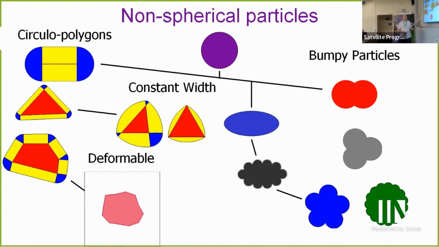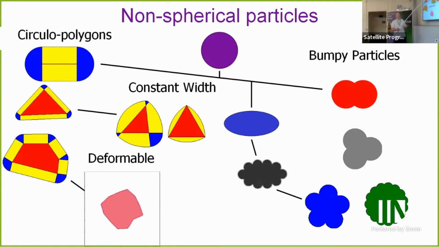One option is to just elongate. So we can do an affine transformation, like an ellipse. Another way is to start building particles out of disks. So we can build lots of different shapes, and there's kind of a continuous way to go. I can get out here and I can get back to a disk, kind of, but bumpy. I might also do an affine transformation on that and go back up here to the ellipse. The difference is, as I go from here to here, I need an infinite number of disks to actually move from here to here, and that'll turn out to be important.